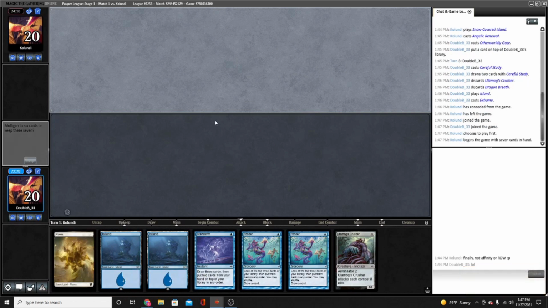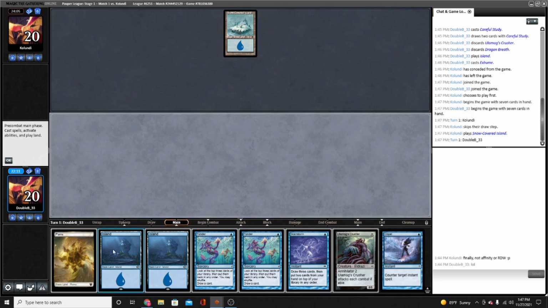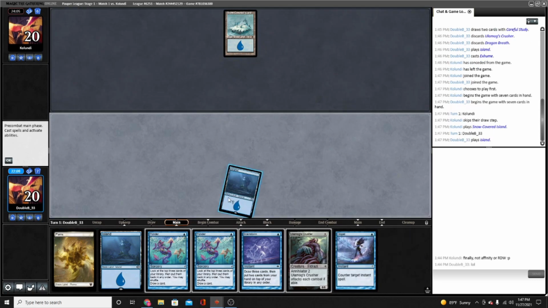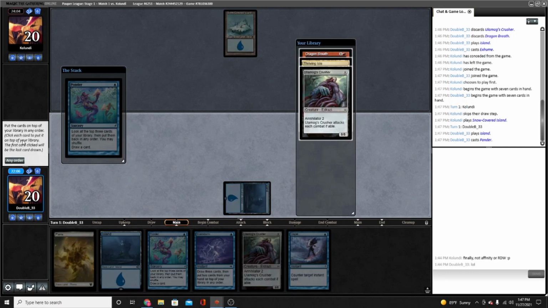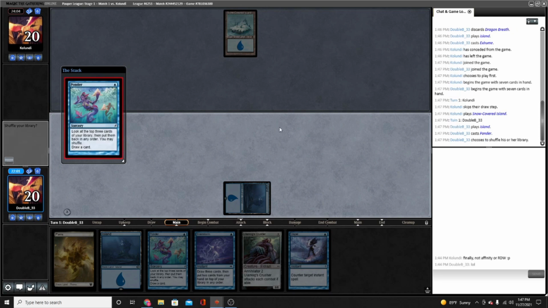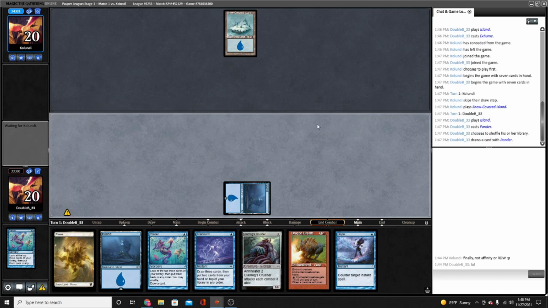This is a keepable hand. Got some cantrips, got a Crusher. Okay, Dispel. Ponder. Nope, I'm gonna shuffle these away, and pass the turn. Okay, Dragon's Breath.